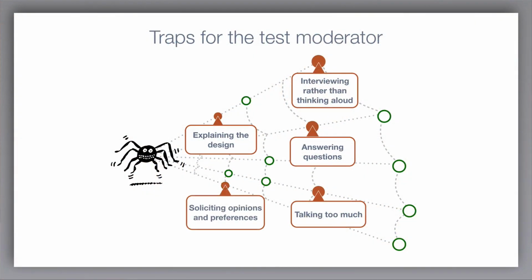You'll still see where they struggled and where they ran into difficulties, even if they're not doing a great job of thinking aloud. And also, by being silent, that can often suck out the truth. Your silence can often get people to talk more. So the emphasis for you as a test moderator here should be silent, let the participant do the talking. And then the final trap that I see test moderators fall into is soliciting opinions and preferences.